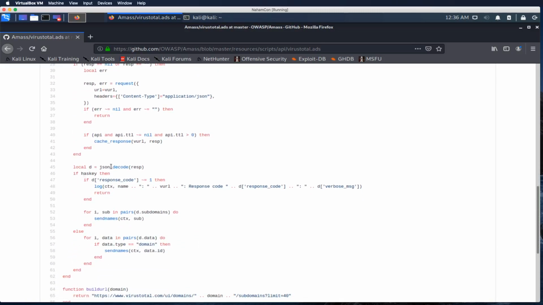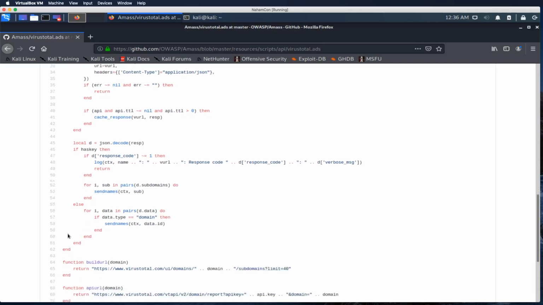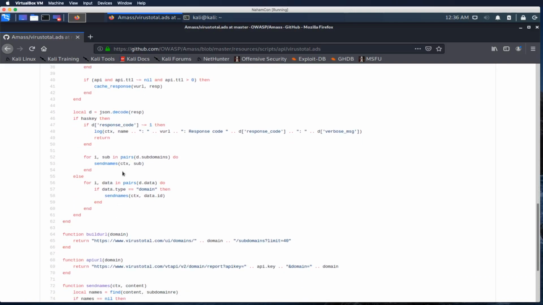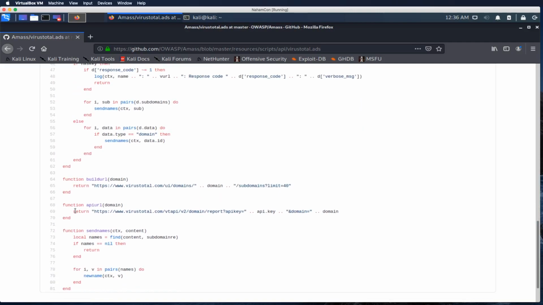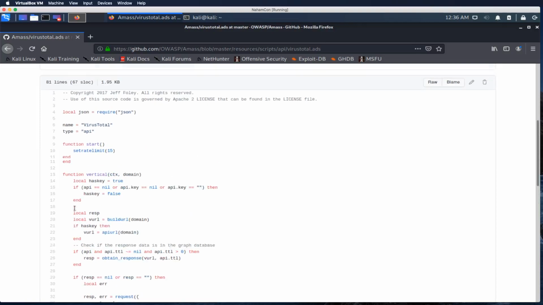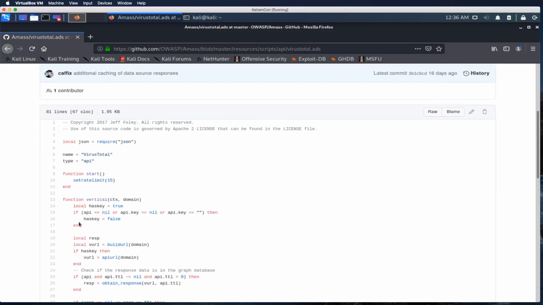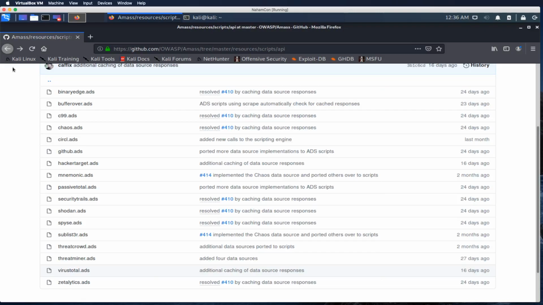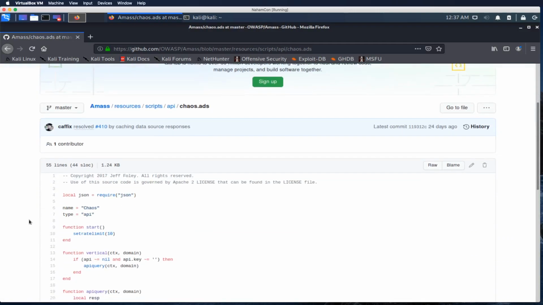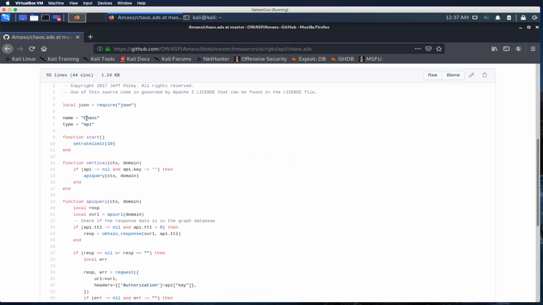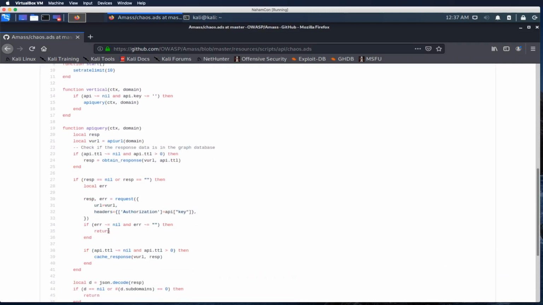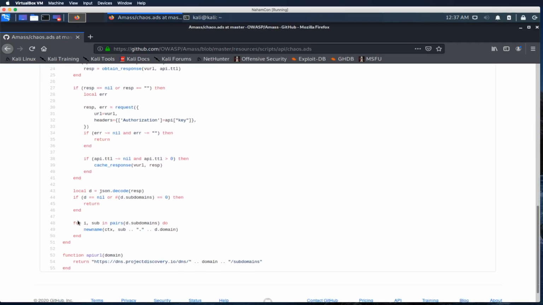But once you look at these examples and you see the patterns of what's going on in here, it should be really pretty easy for you to write one of your own. Probably even if you've never used Lua before, after you've seen a handful of these, you should be able to get an idea for how this works and write your own. Here's the one for Chaos. Again, not really that difficult.